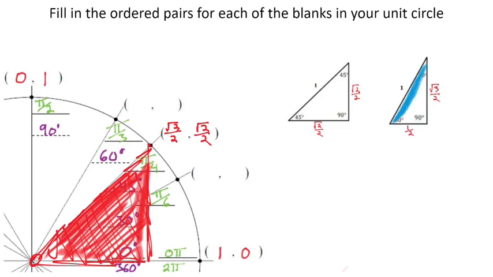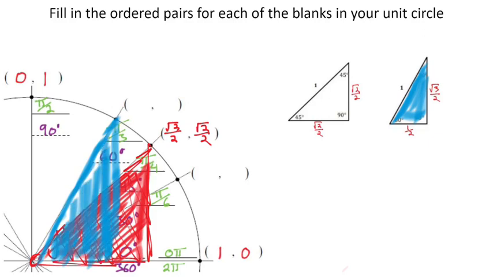And we can do the same thing with this other triangle. Let's take our 30-60-90, and I'll show this in blue right here. If we take a 60-degree angle up to this point with a hypotenuse of 1, and we come down so that our triangle is superimposed onto our unit circle, we'd find that we went to the right half a unit and up root 3 over 2. So if I went to the right half a unit, that would be our x-coordinate. And if I went up root 3 over 2, that would be our y-coordinate. So 1/2, root 3 over 2.